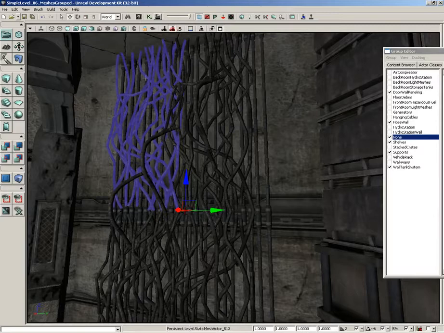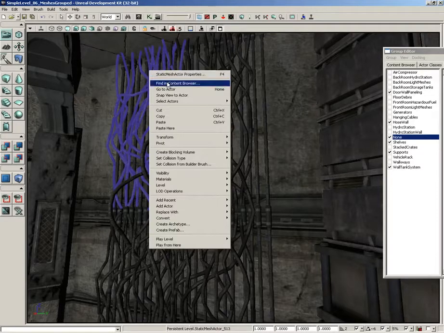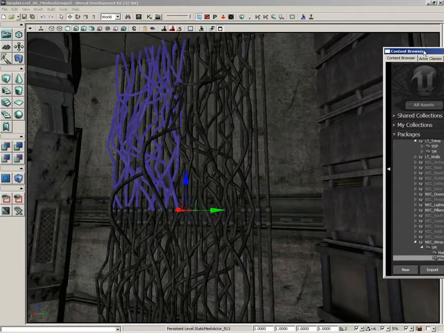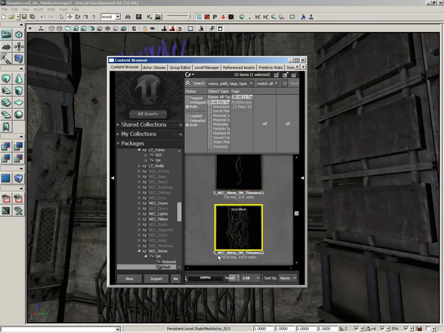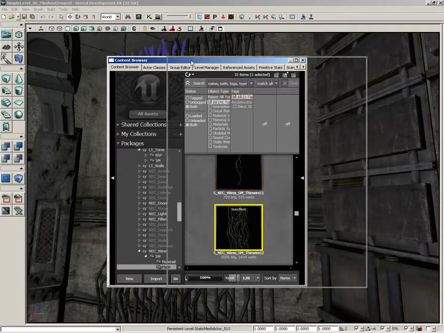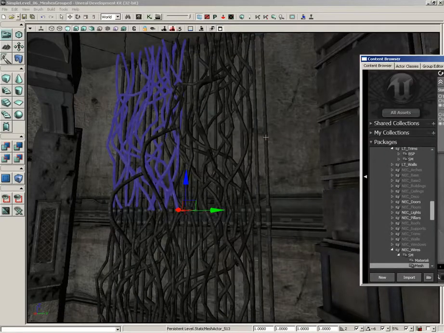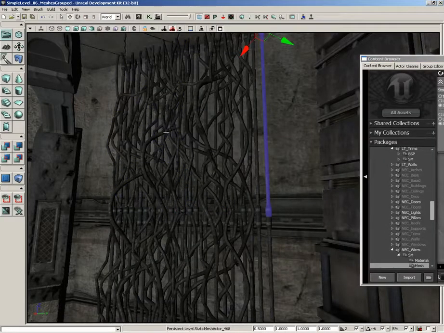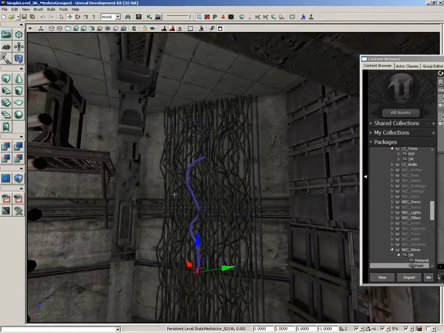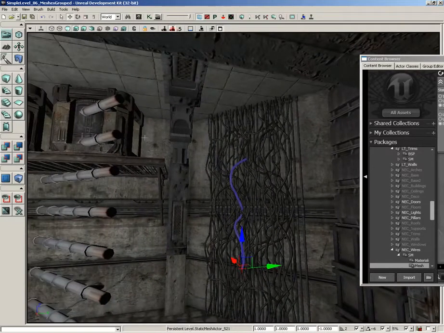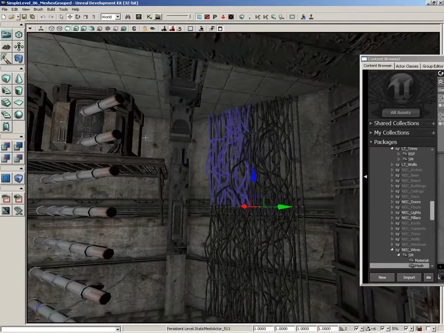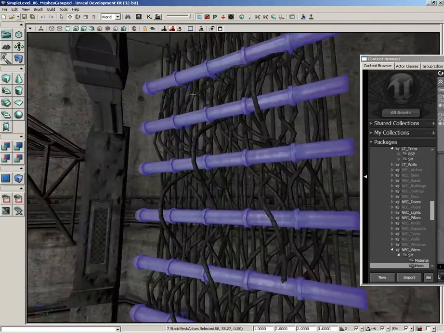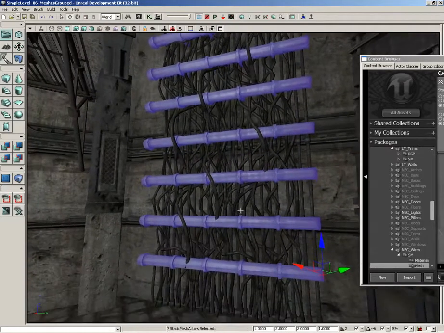And if you just happen to be curious which one it is, on this one mesh, you can click Find in Content Browser. And this is SNEC Wires SM Thin Wire 12. There's a whole bunch of these. And they've just been piled together. There's some straight ones in the background and then some curly ones up front. And they've been strategically placed so that when these pipes are put up against the wall, as I undo all the way back, some of these random ones weave in and out of the pipes. Didn't take very long to set up.